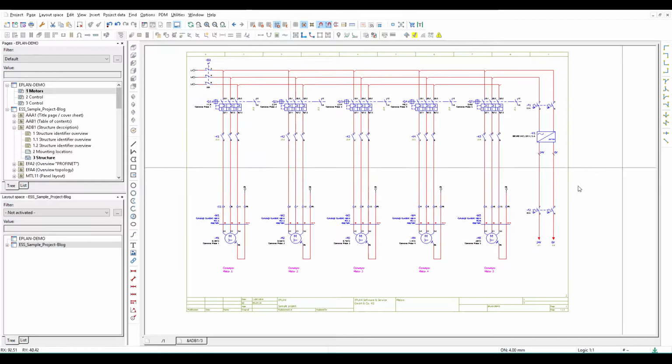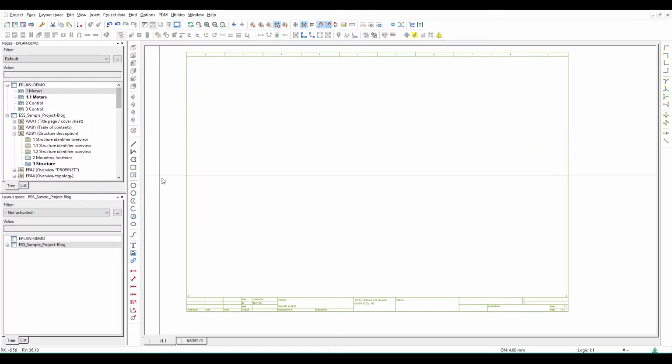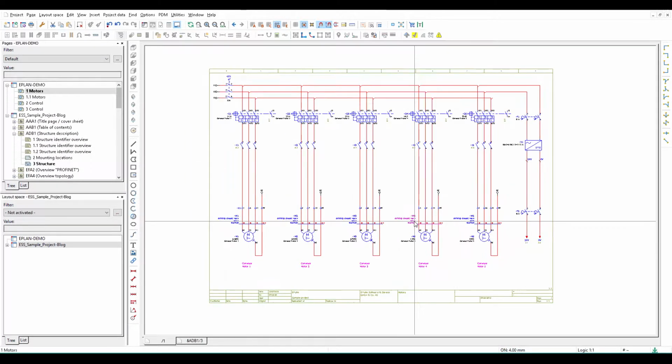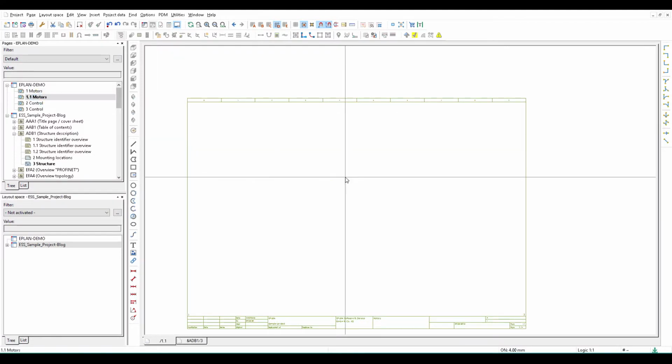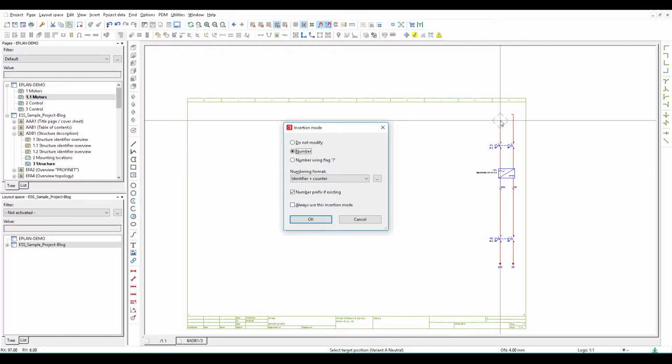But again, I then have to say, right, I need to add a motor. Well, the first thing I notice is that I don't have any space. So I need to find or make another page. So right click, new page, again call it motors, page 1.1. Great, I'm going to move this now, so this has to be moved. So I've got to cut and paste, cut on that section just there, paste it down to this one, and I can get it in place.